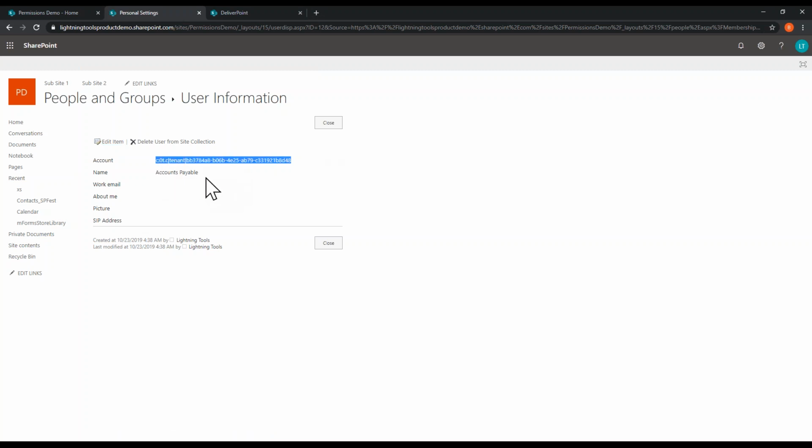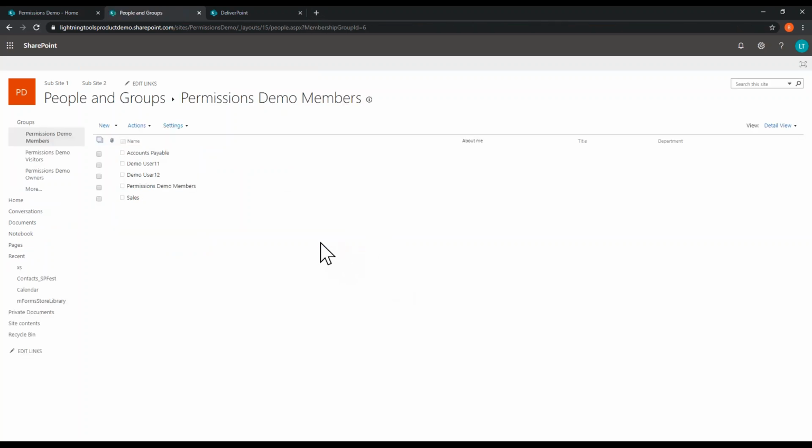So we've got the name and the claims name in there, but we can't actually see who those members are. So like I say, if we had somebody change roles inside this organization or something like that, we have to put the trust into the Active Directory administrator to make sure that they have taken the person out of the group, and therefore we have to trust that their permissions have been removed.